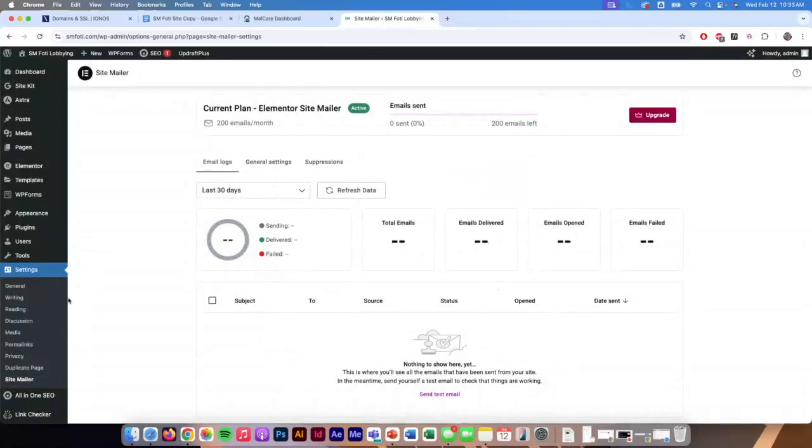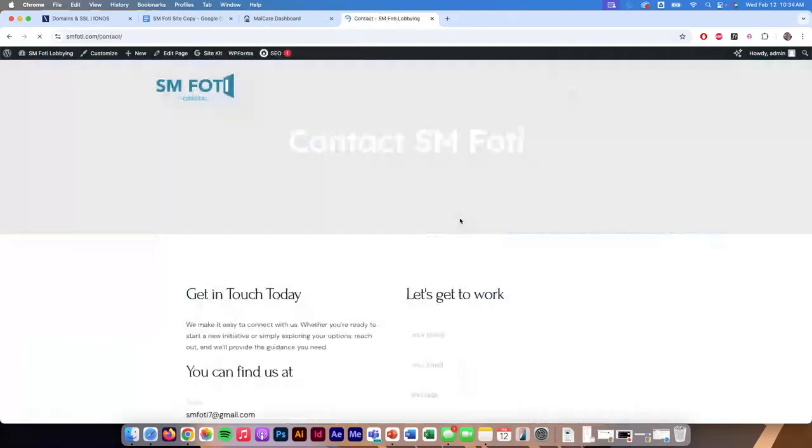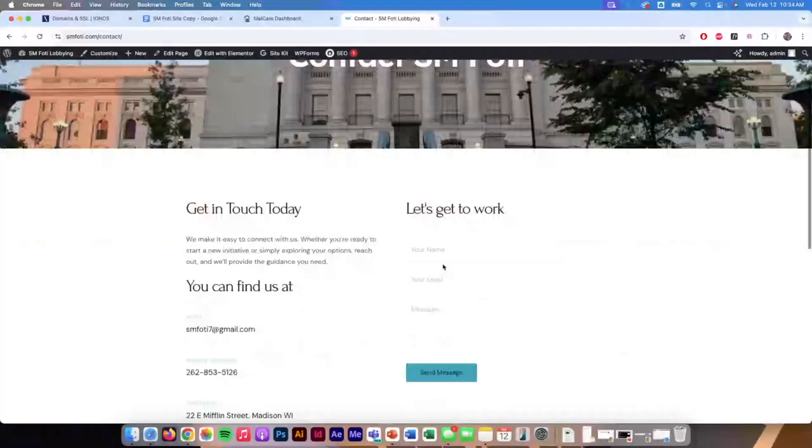All right, looks good. So now that that's set, I can actually jump back in here and I'm going to send a test. This is going to go to Mickey.